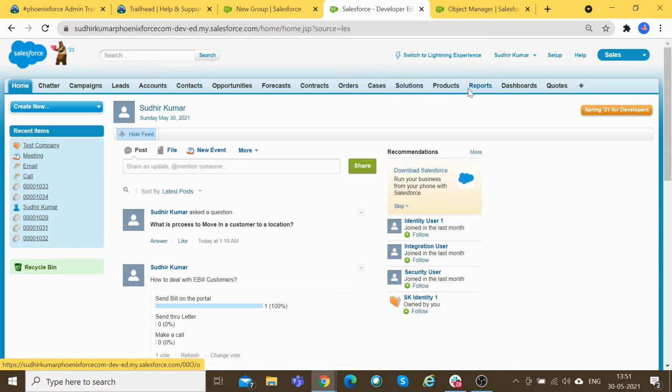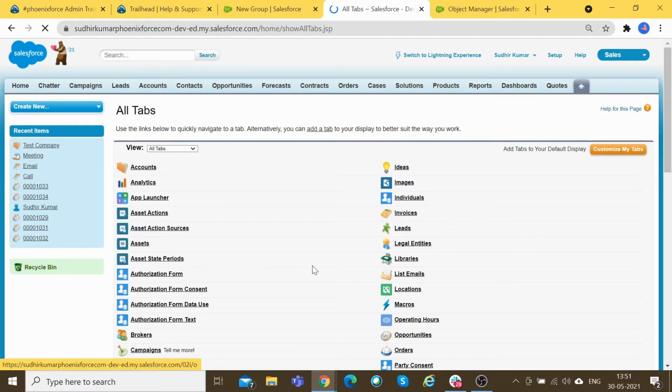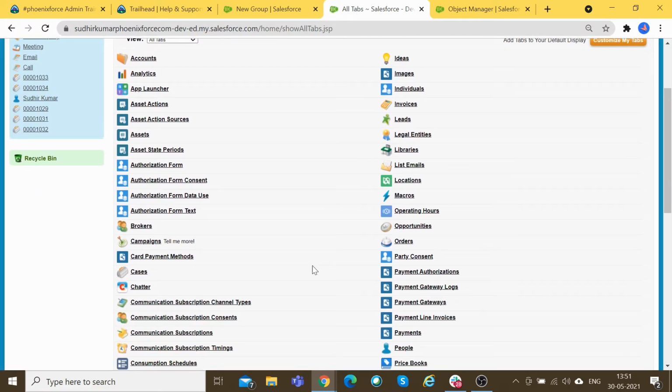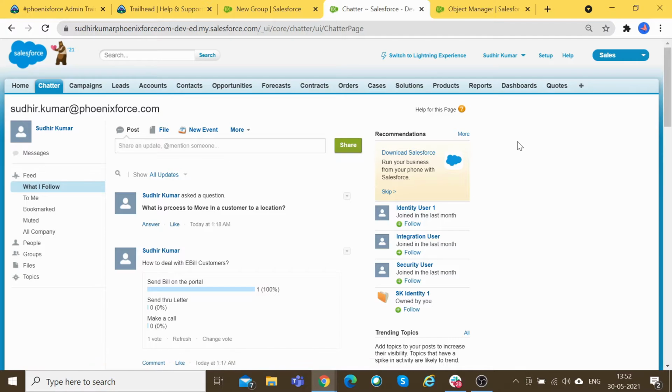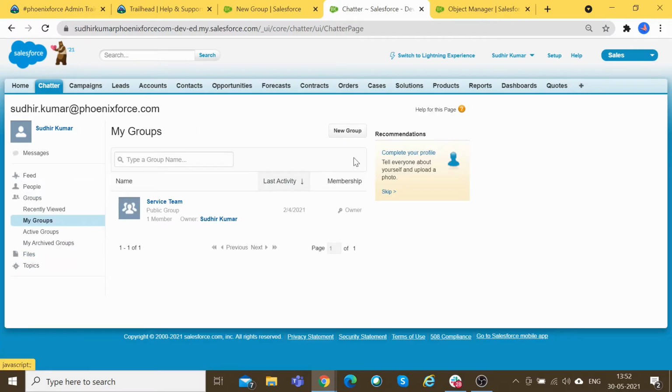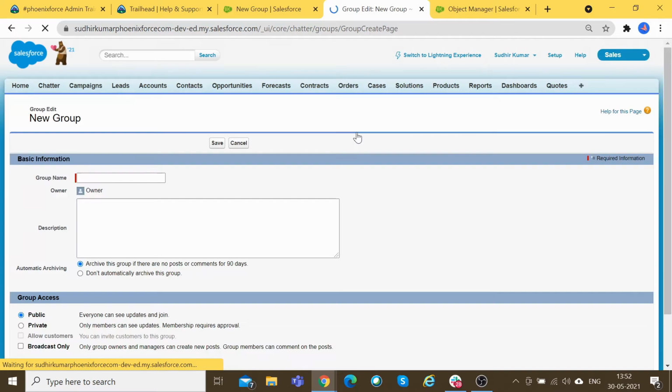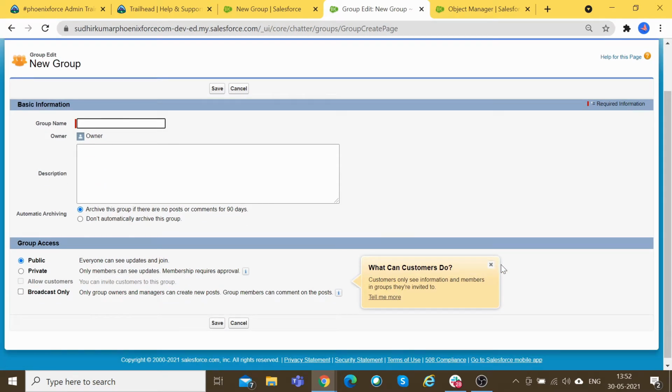Where is chapter? Chapter. Click on the plus icon. So I'm going back to the old view of Salesforce. We don't have to, but clicking on chapter. Okay, this is the old view. My main intention is to just understand the meaning of those fields. So I go to group and click on new group. Okay, here it is.